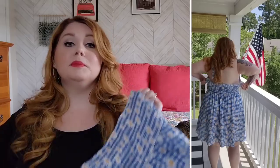You've got to go by those measurements, and it has nothing to do with weight. I've had people ask me, well, what weight are you, or what size are you? Those things don't matter. They genuinely do not matter at all. It is your bust, your true natural waist, and your hip measurements that you have to worry about. Don't give any thought to how much you weigh or the size you typically are somewhere else. You've got to do your measurements, because it makes a world of difference. If you want your clothes to fit your body, order your clothes for your body. That's all I've got to say. There, I'm off my little soapbox about that.